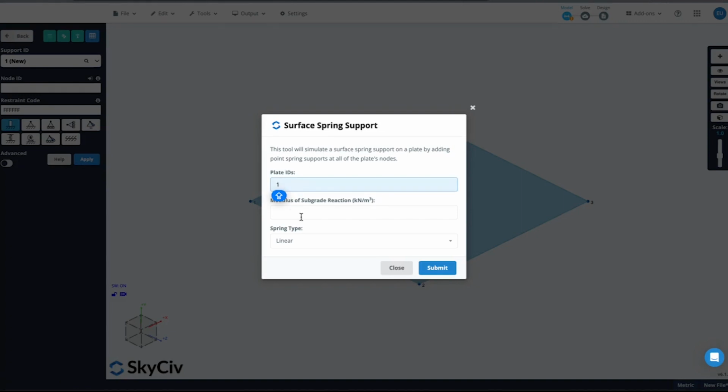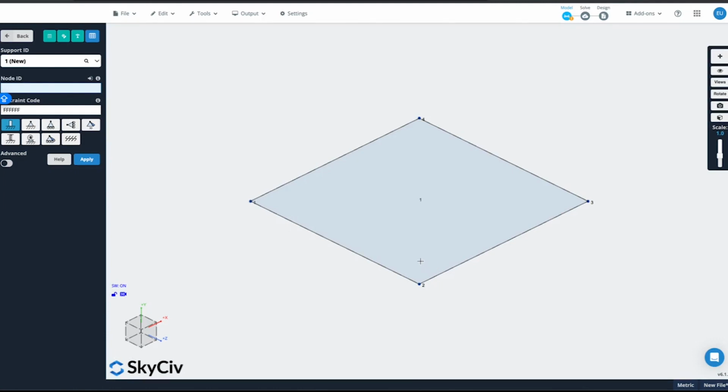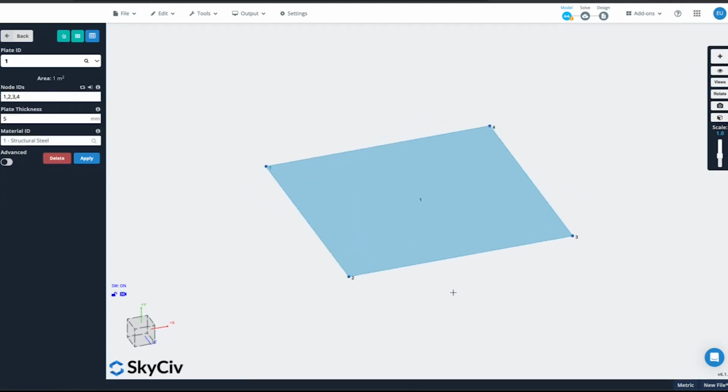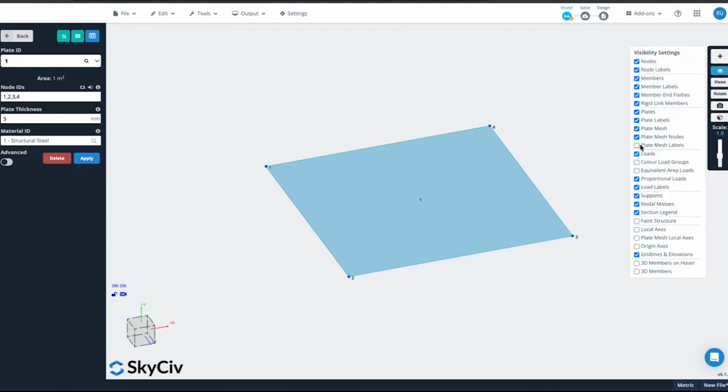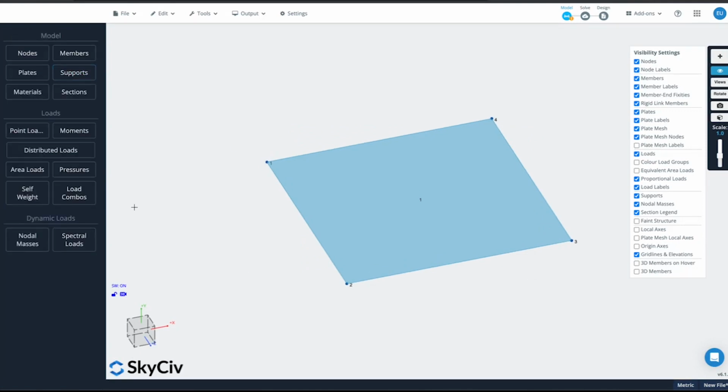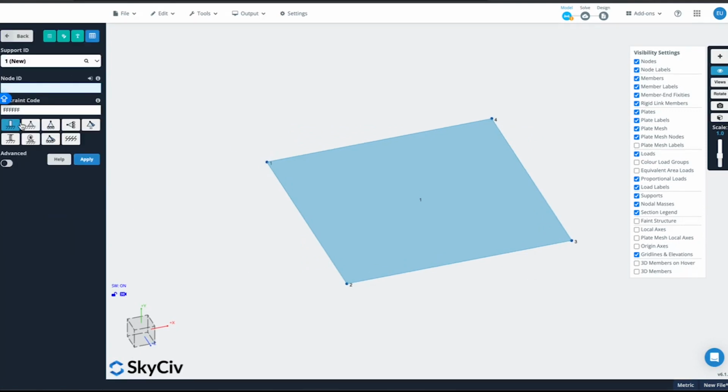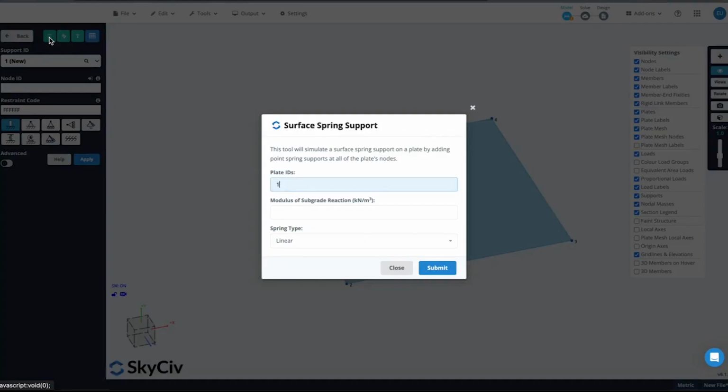Add surface spring support, plate ID 1, 10, submit. Okay, let's try this one more time. I wanted to create a support, add surface spring support, plate 1.